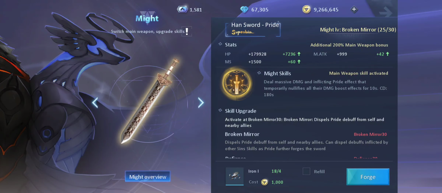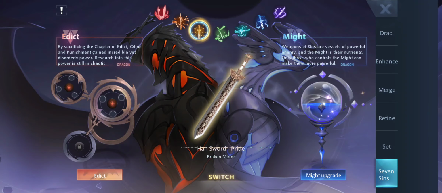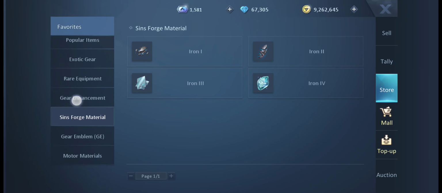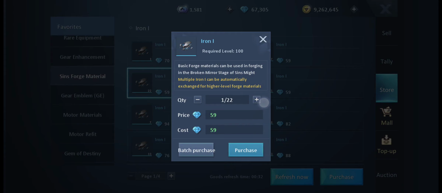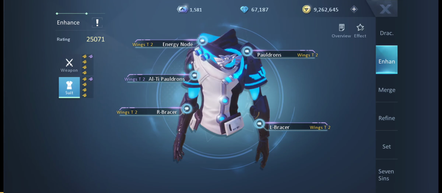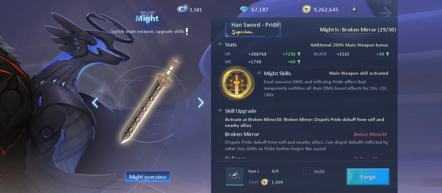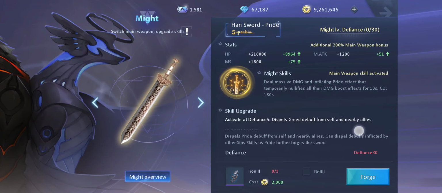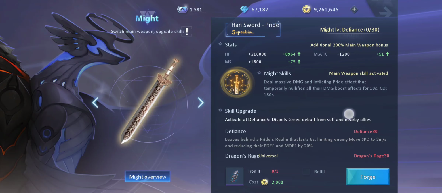Okay, so you can see we upgraded the stats more. And I need 2 more to get it to the next rank. So let's get 2 more. Good thing I saved my diamonds. Oops, wrong one. Oh, here we go. And there we go. So now I have Broken Mirror, which dispels pride buff from self and nearby allies, and I can dispel debuffs inflicted by other sins. So there you go. That's pretty good.